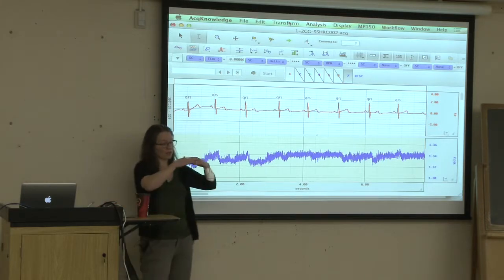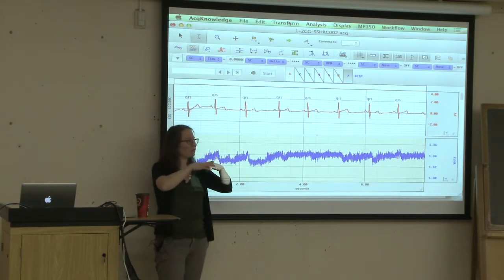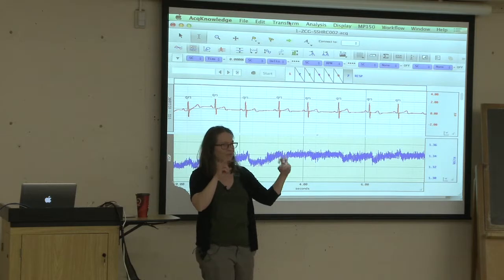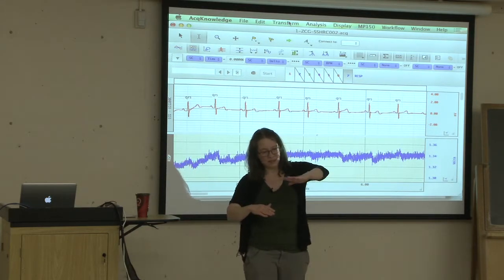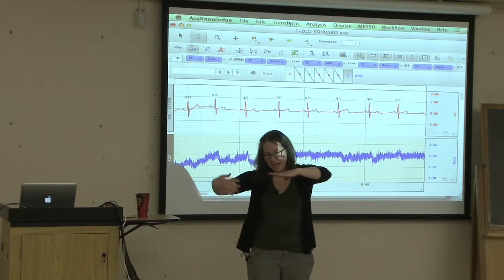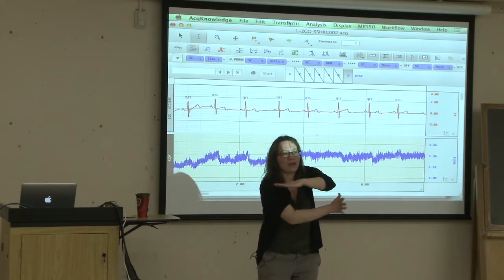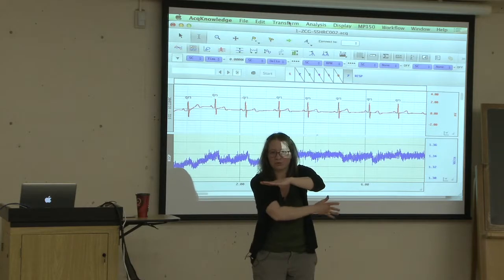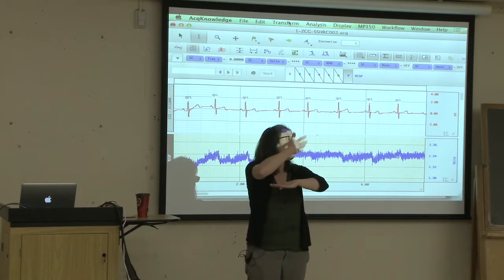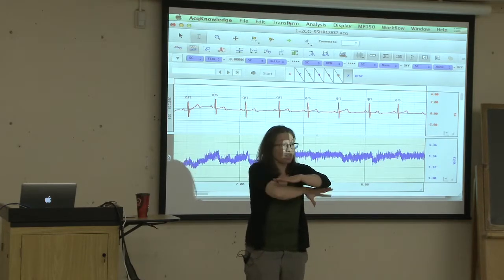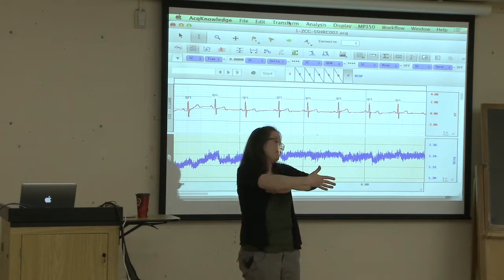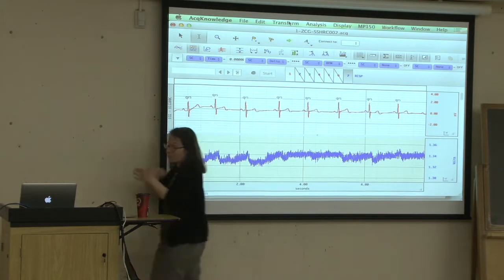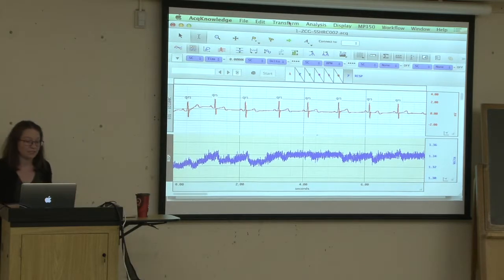So in order to cut off everything above that, we want to use what's called a low-pass filter. What that refers to is there is a threshold, and then it will allow everything below that threshold to pass through, so to still exist. With a high-pass filter, it'll do the opposite. It'll cut out everything that's less frequent and only allow the more higher frequency things through. Now we want to let only the lower frequency things through.